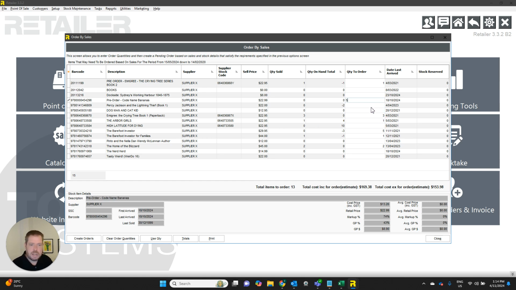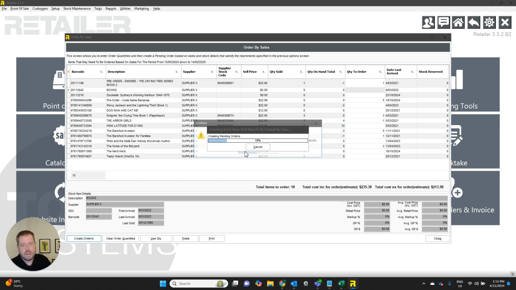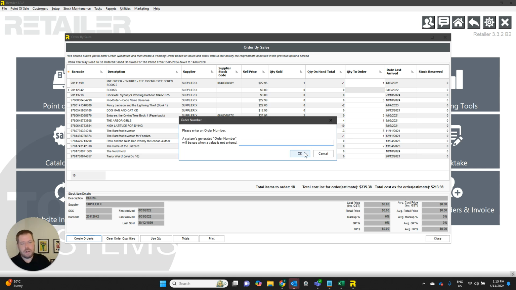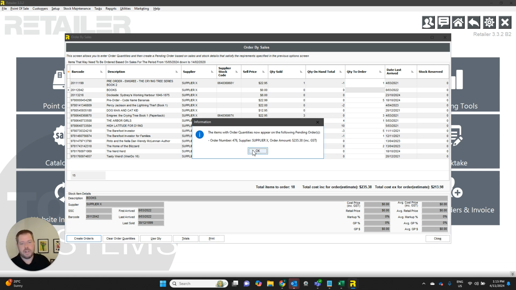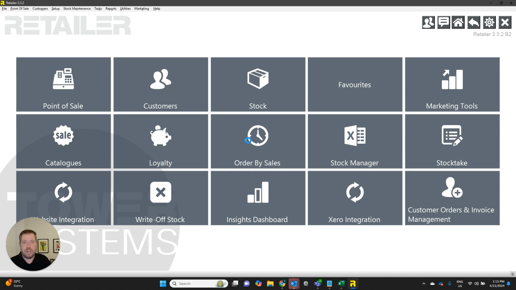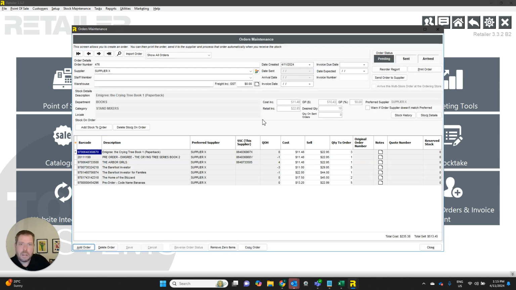So you can go through, manipulate this list to get it to where you want, and then I can create an order for it. That will then move me to my orders screen. So I can put an order number in, is what you're seeing there, if I have a reorder number with the supplier. But I can get that into my orders screen here, and I've still got the opportunity to manipulate this. So if I know the cost price or sell price is changing on any of these, I can. If I want to adjust my reorder quantities, I can do that sort of stuff too.